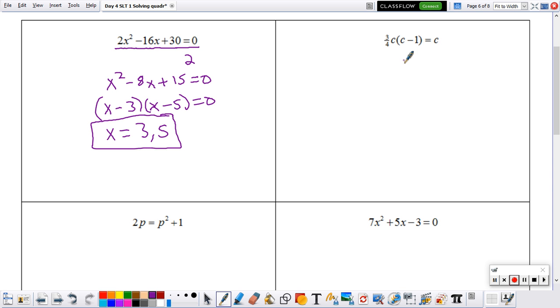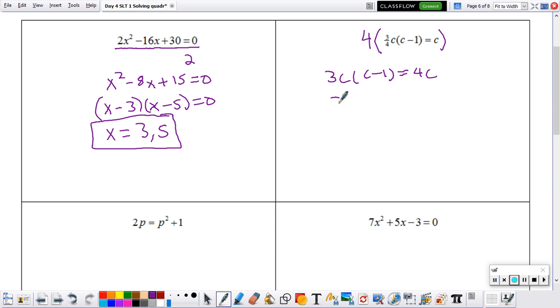Alright, so this is a little complicated, and I noticed that it is not in standard form. So the first thing I gotta do is get this in standard form. I also noticed that it has this pesky 3/4 here, and you all hate fractions, so let's just kill it by multiplying both sides by 4. If we do that, I only need to multiply the 4 to the coefficient here because this is a product. So I've got 3c times c minus 1 equals 4c.